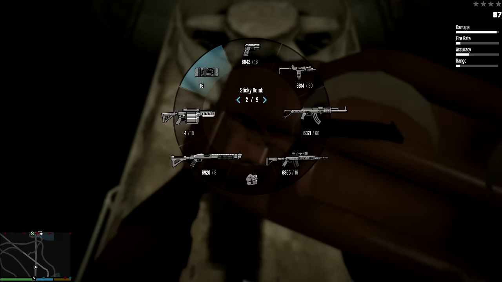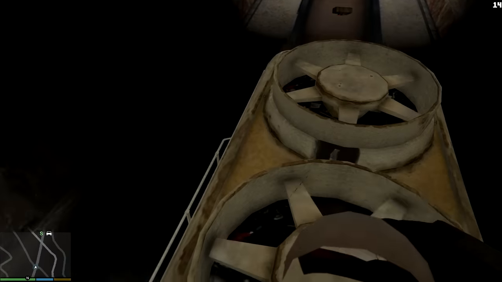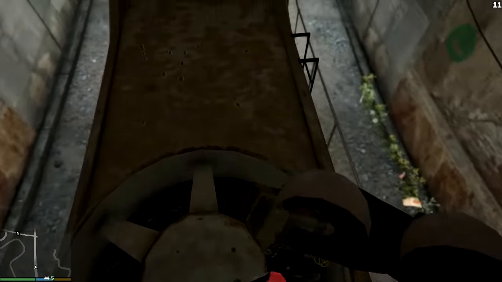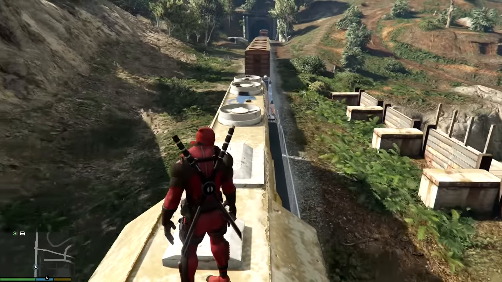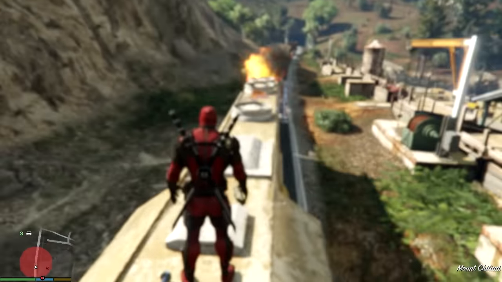Let me go ahead and grab a sticky boom. Just drop a sticky boom right there. Sticky boom. Through that. Stop throwing them, please. Okay. Well, you can throw them all you want, I guess. I want you to throw them. Okay, now this is going to end one of two ways. First, it's going to blow up and I'm going to be happy. Second, it's not going to blow up and I'm not going to be happy, all right?